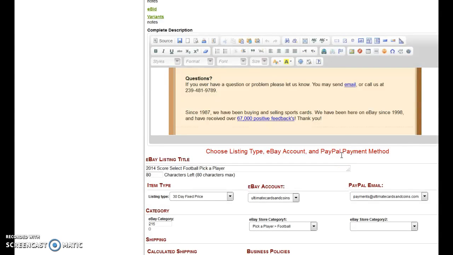Very simple, very economical to list a lot of things on eBay at one time and keep your fees down. And if a listing only costs a dime to run it for a month, it's not hard to make a little money on it. So there's more to this, but this is the quick way to make the multi-quantity listing from your existing inventory.